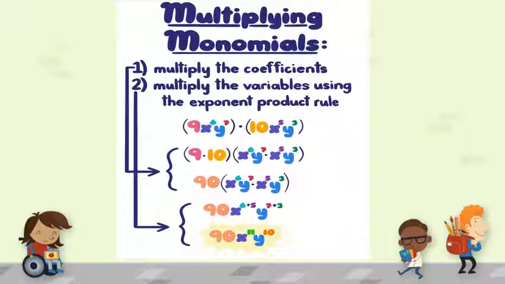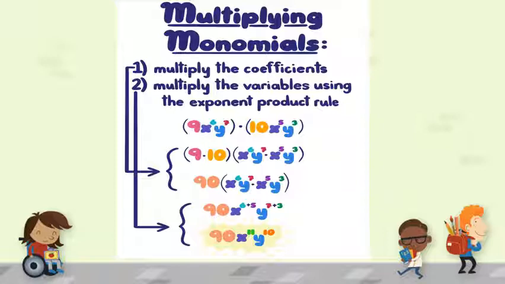Now, we know that when the base remains the same, to find the product, we have to add the exponents. Here, the exponent of x has the powers 6 and 5, and y's powers are 7 and 3. So, x raised to 6 into x raised to 5 is equal to x raised to 6 plus 5, and y raised to 7 into y raised to 3 equals y raised to 7 plus 3, that is y raised to 10.